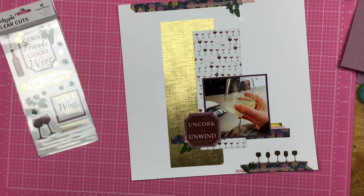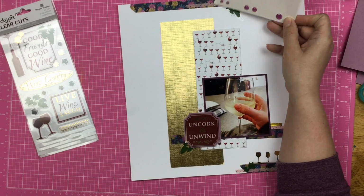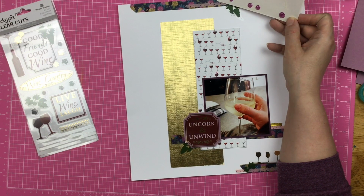And I'm thinking I just need a little something more. I'm not exactly sure what that is, but I'm thinking maybe some enamel dots and I pull out some options.